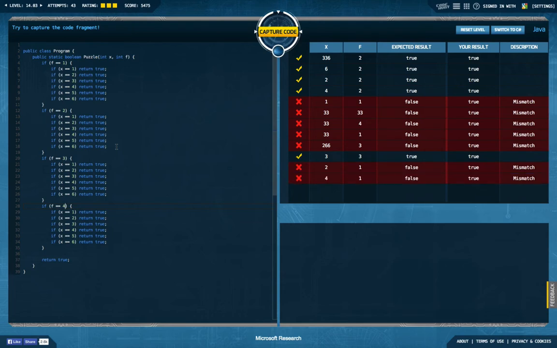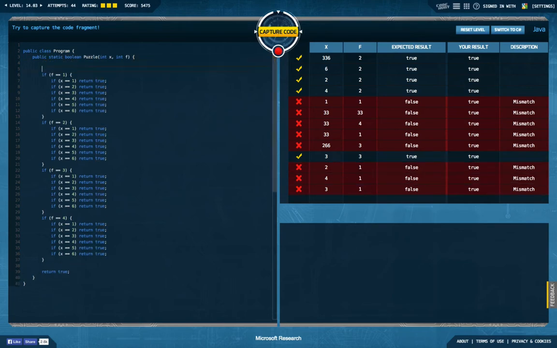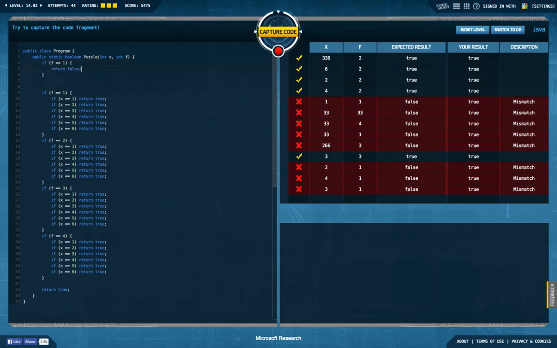Unfortunately, it did not generate test cases for all the things I tried out here, but only for some. And it somehow has the tendency to generate test cases for 33. I have really no clue why that is the case, but it's generating lots of them. One thing I found out is that for f equals 1, it seems to always return false. So we have one condition where it says if f equals 1, just return false. And we ignore this latter part down here.